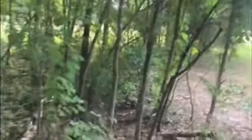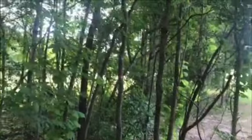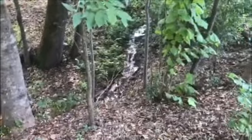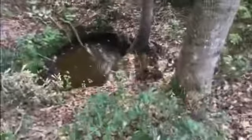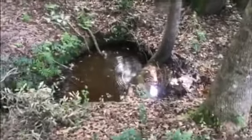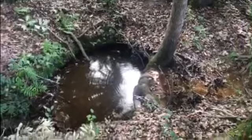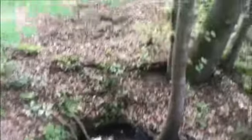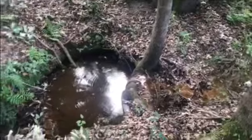I wanted to show you guys this. We're in that drought, but this is a little spring-fed stream that comes down from up on the mountain up there. But even during the drought, as you can see, it's still running. This is a cool little spot where I wash off a lot of times — I call it the pool of Bethesda. There's actually a little fish down in there, a little brim or something. It's pretty deep there and just kind of builds up. I've talked about damming it up down here and using this water for the gardens, but haven't done it yet. But Champ sure does love to get in there and cool off.